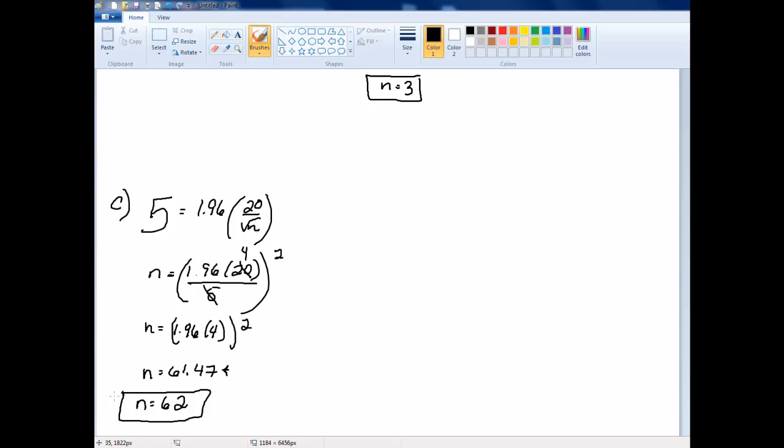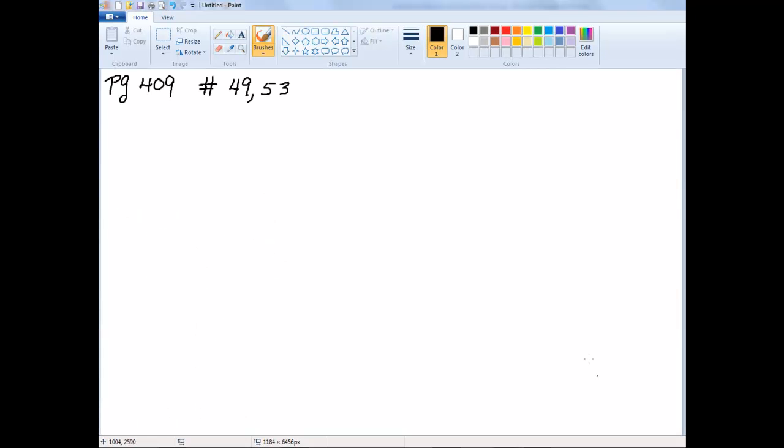So that's all of those problems. Every single one of those problems on 383, 59 all the way to 56 are done exactly like this one. So hopefully that should be enough to walk you through it. And I'm going to get on to hypothesis testing. And by getting on to hypothesis testing, I mean show you examples for p-hat and point estimate. So I'm going to be looking at page 409, number 49, which is also in your homework.